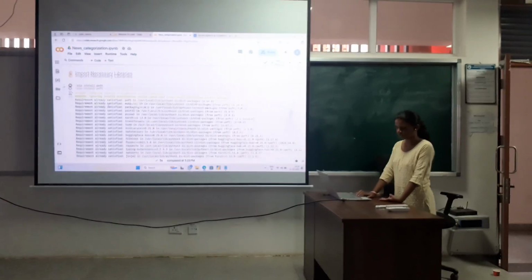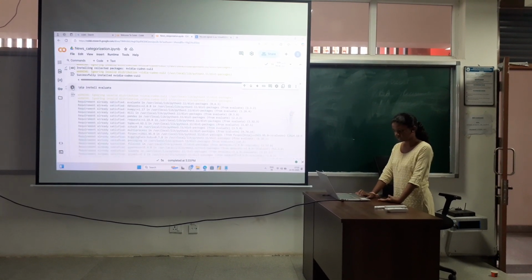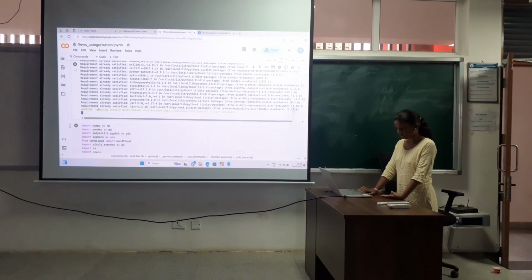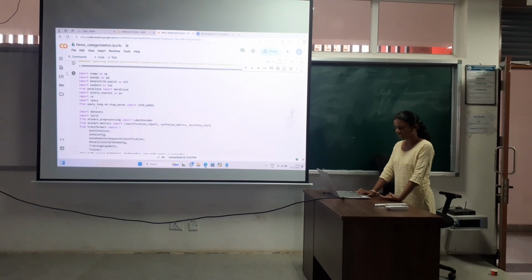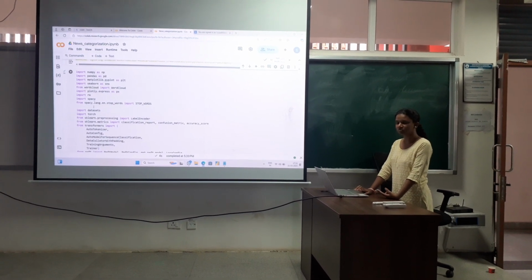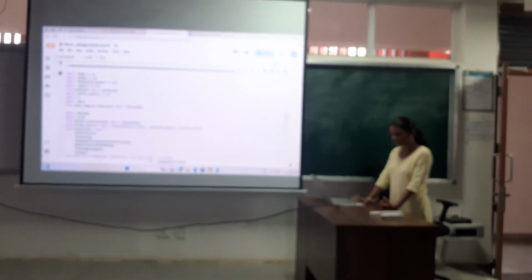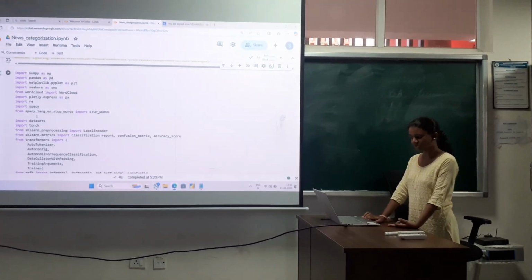And here the installation of parameter efficient fine tuning is done. Now we will install Evaluate. After installing Evaluate, we are importing libraries like NumPy and Pandas, which are used for data manipulation, and we are also importing libraries like Matplotlib, Seaborn, and Plotly for data visualization.